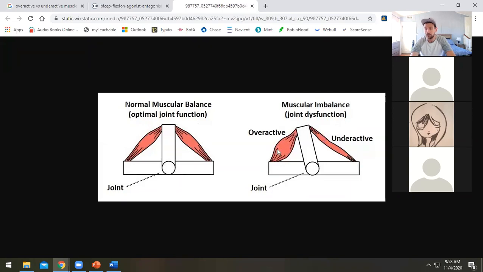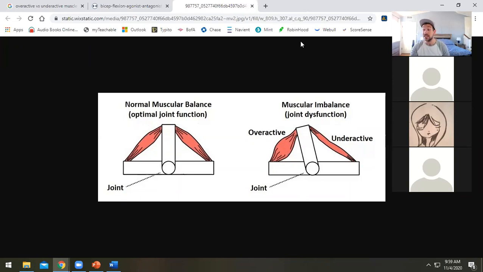So if my bicep was stuck like this, because maybe I only ever do bicep curls and I never do anything for my triceps, this is the only thing I ever do, what's going to happen is my elbows are eventually going to get stuck kind of like this. I'm going to walk around with this weird bend here. Sometimes it gives people a weird lean forward. And so they'll have this passive elbow bend instead of allowing their arms to hang straight at their sides all day. So they end up in this weird bent position here. And that's not really what we want to see. That's what we see in an overactive muscle.